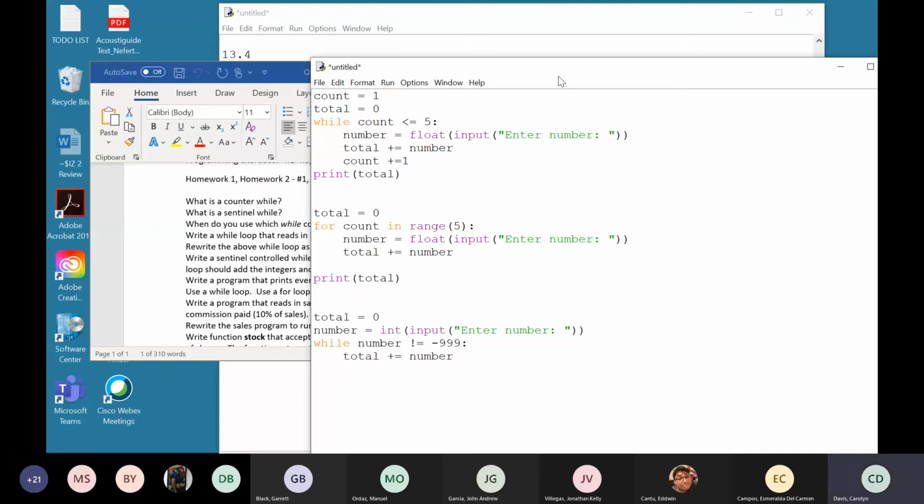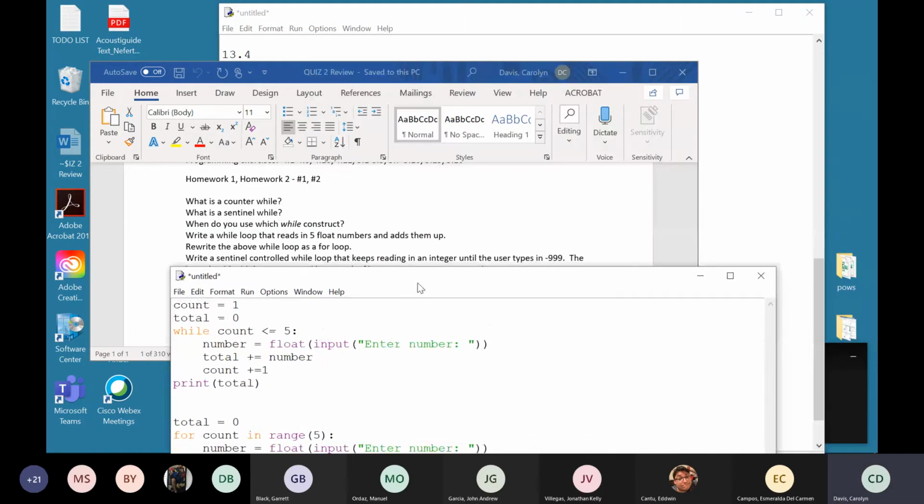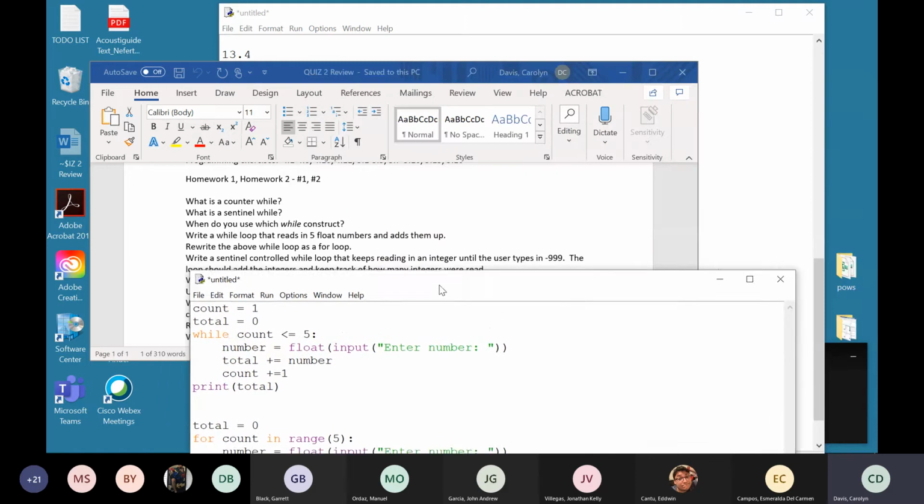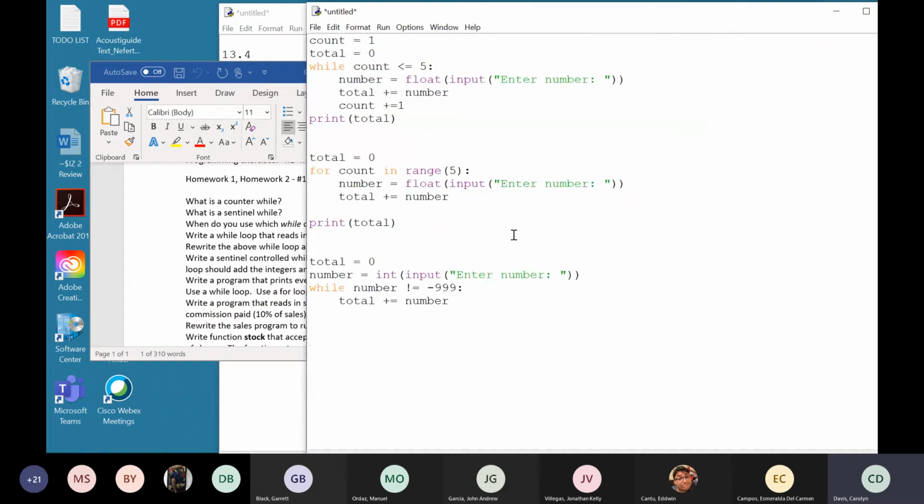That's what we were doing, right? Add and keep track. Okay. All right. And we read again. Now that's your sentinel while you're looking for -999.